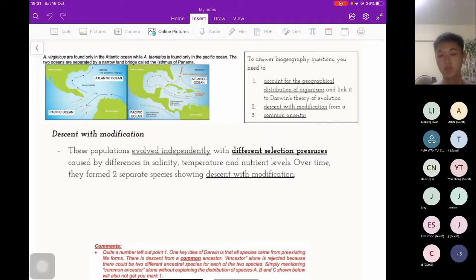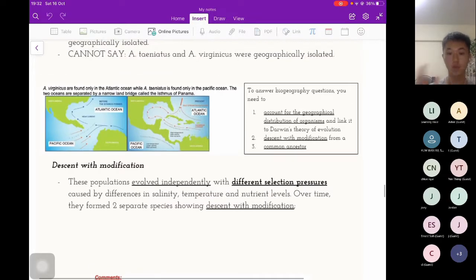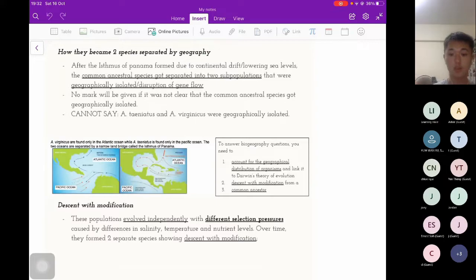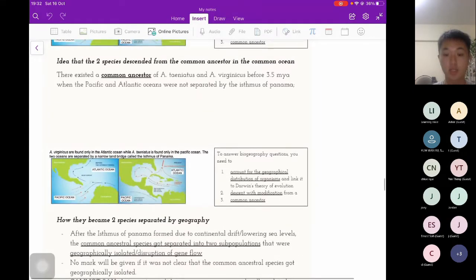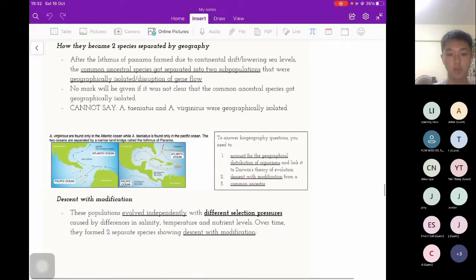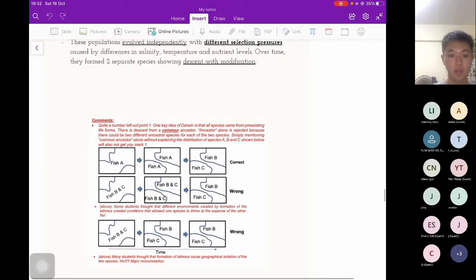And they form two separate species afterwards. This is a very short answer. Of course, if you want to go through the entire process of speciation, you can, right? It just depends on the number of marks you have. But this slide is focusing on how to answer biogeography questions, because someone asked how to go through biogeography questions. This is how you answer it, okay? You talk about what they give you in the question and how that affects the species, the ancestral species, and how that eventually led to two or more subpopulations forming, right?